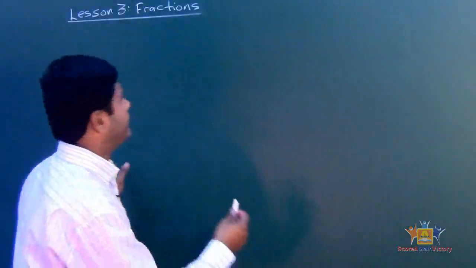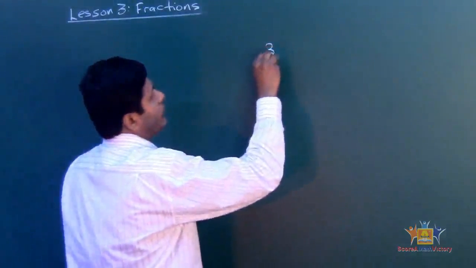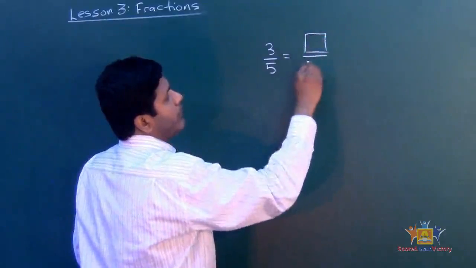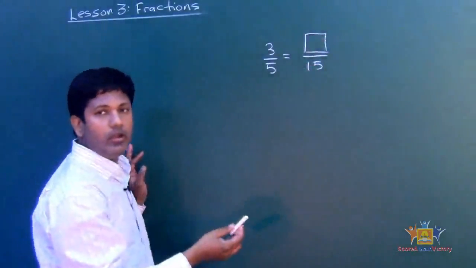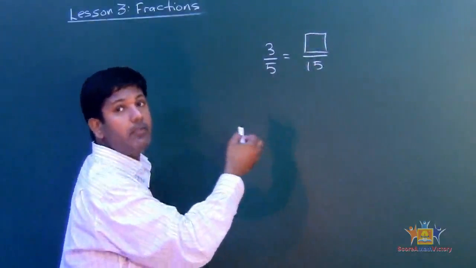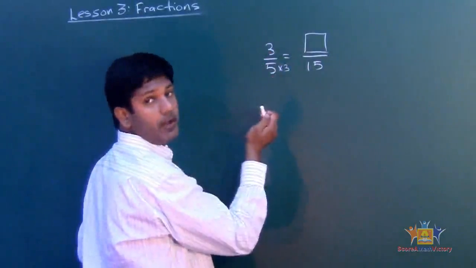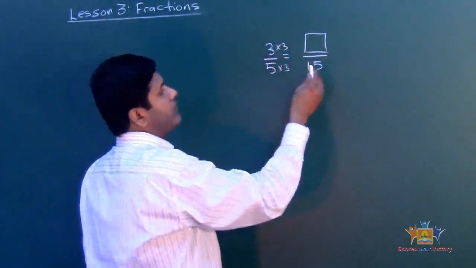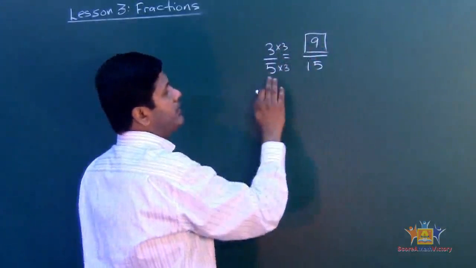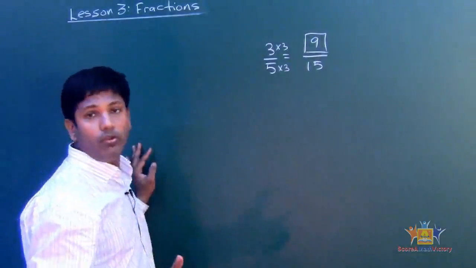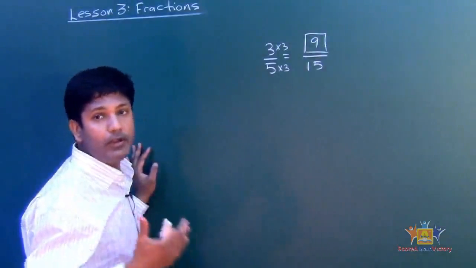Alright, my dear students, so now you understand what equivalent fractions are all about, okay? So now let's say for example, if I give you something like this, if I say 3 over 5 and I want to find what would be here if I had given you this 15. So how do I get from 5 to 15? I multiply that by 3. See that? If I multiply this by 3, what do I have to multiply that by? Also 3. Very important. So that makes it 3 times 3 is 9, because 5 times 3 is 15. So 3 over 5 is equivalent fraction to 9 over 15.